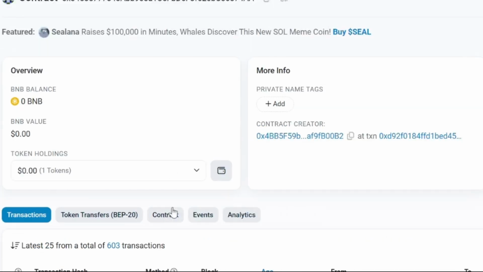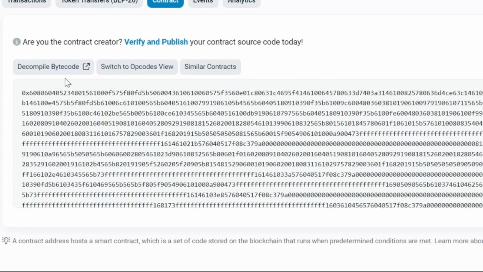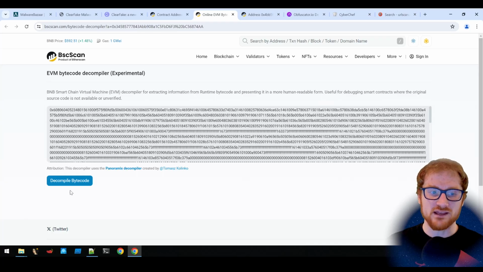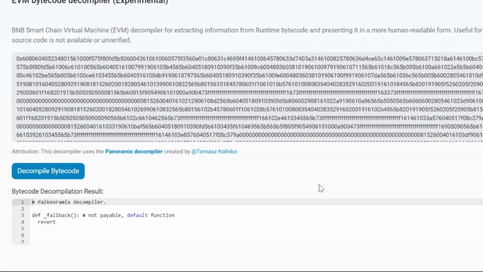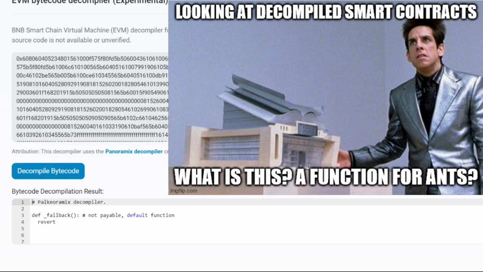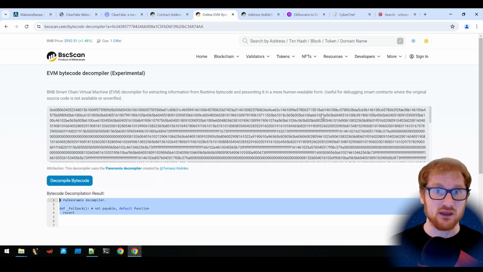Now, a contract in itself can be viewed online, so we can actually go to this and decompile the bytecode. However, there's a bit of a problem, and the problem is that there's a number of methods that are defined that can be run, and we can see that that's going to be run here, but it doesn't actually give us the details about this contract when it's actually run. Let's actually take a look at how this smart contract works by interacting with it.